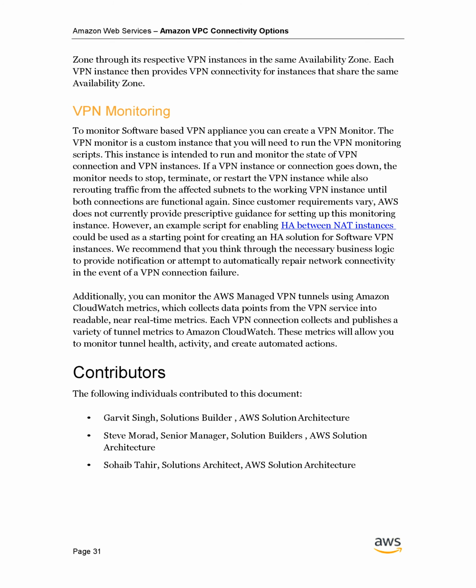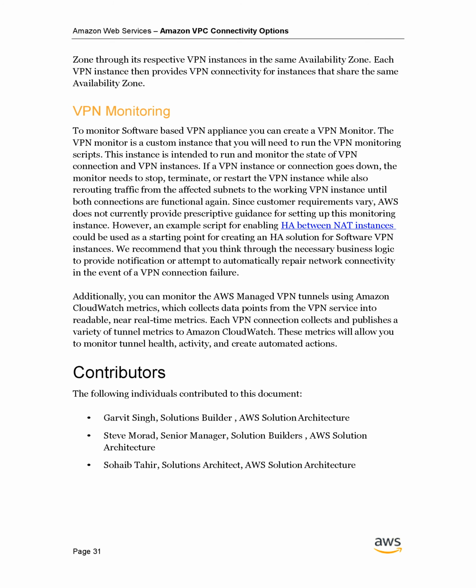VPN Monitoring. To monitor software-based VPN appliance, you can create a VPN monitor. The VPN monitor is a custom instance that you will need to run the VPN monitoring scripts. This instance is intended to run and monitor the state of VPN connection and VPN instances. If a VPN instance or connection goes down, the monitor needs to stop, terminate, or restart the VPN instance while also rerouting traffic from the affected subnets to the working VPN instance until both connections are functional again.